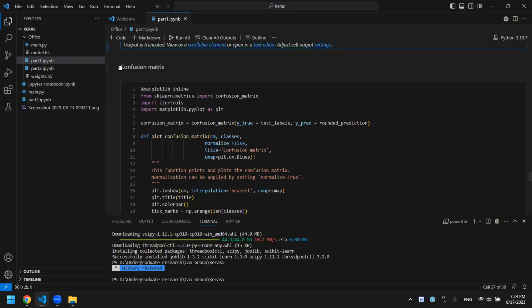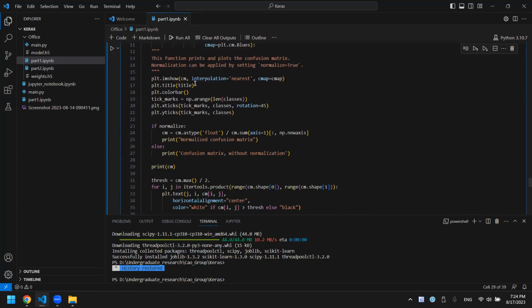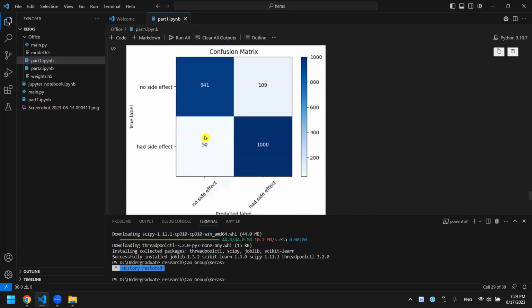Then I make the confusion matrix, which is the important part. For this plot, the code is pretty popular; you can just copy and paste it from Google. But the main part is to read this graph.